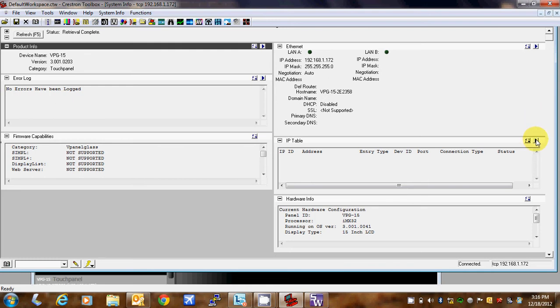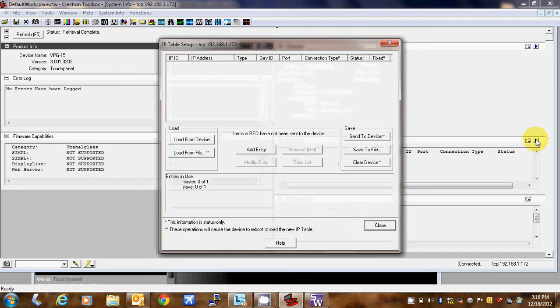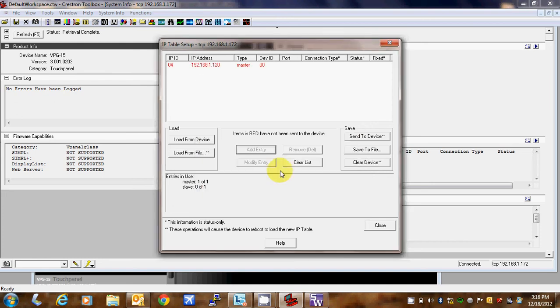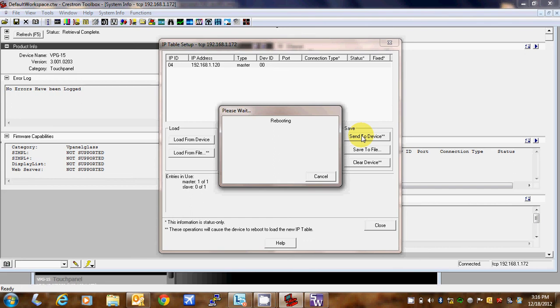But if you click advanced, this normal window will pop up. We're going to add entry, IP ID 4, IP address of the processor. So you're going to make all of them talk to the processor? Exactly. Because that's what they need to communicate with, because that's where the program's at.